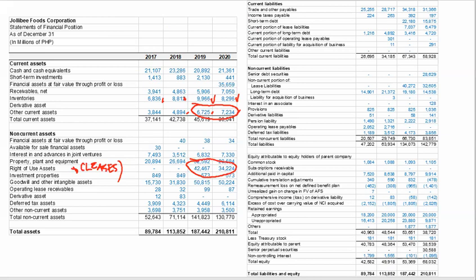No? Ang gagawin mo dyan, pupunta ka rin sa notes to the financial statements. Bakit kaya? Okay? And if you go to the notes, you will understand that this is because of an accounting policy change. No, nagkaroon ng change in accounting policy in 2019 kung saan they needed to capitalize those leases or put those leases in the balance sheet. That's why biglang lumobo yung right of use assets. Okay, so that was the explanation.